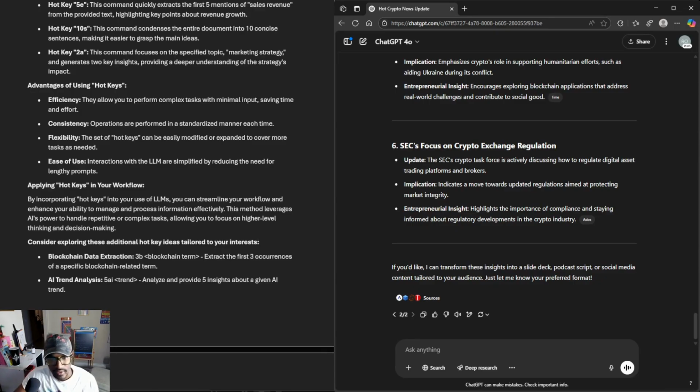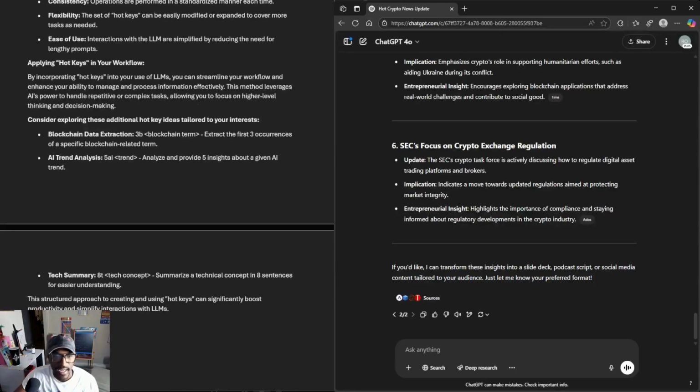All right, so here are some of my interests that I like, and it's just giving me more. I want you guys to come up with your own hotkeys and add them into your own custom instructions. Let it do all the work for you, right? This is a tool. We are actually programming this with natural language.